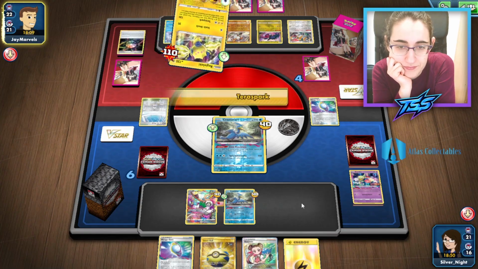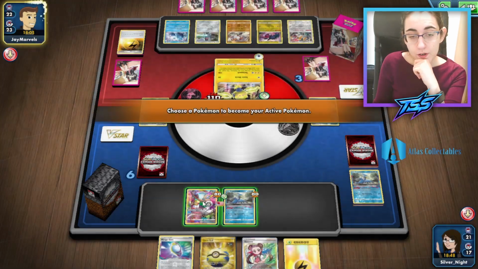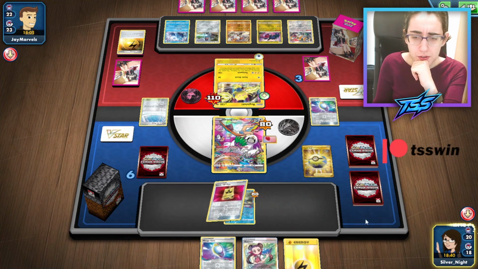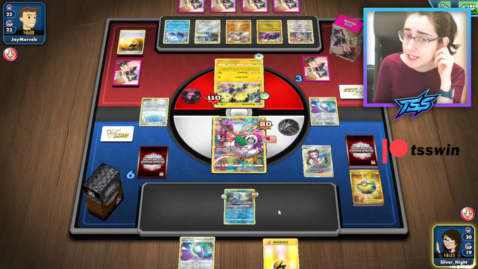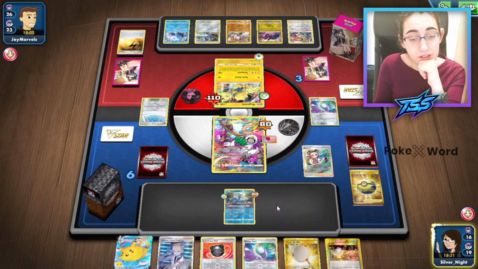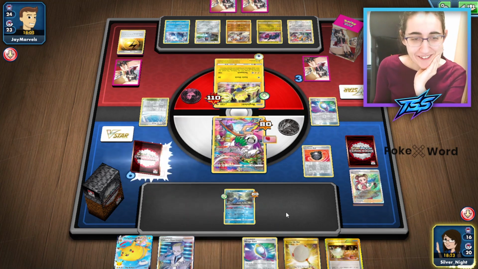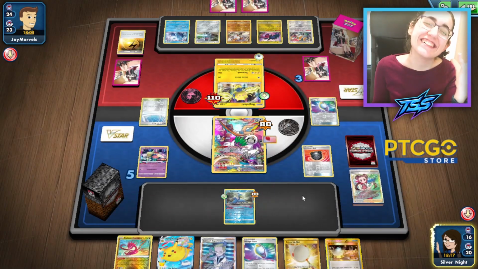Let's see. Terra Spark. Okay, so Cramorant dies. Then we need to promote our Oranguru here, and at least we can use Roxanne, which is better than anything. I think I'm just going to get rid of the Battle VIP Pass. I don't want it. And let's use Roxanne. So can I please get something? Ooh, look at that! So I was able to get the Heavy Ball at last. Oh my god, the Heavy Ball.